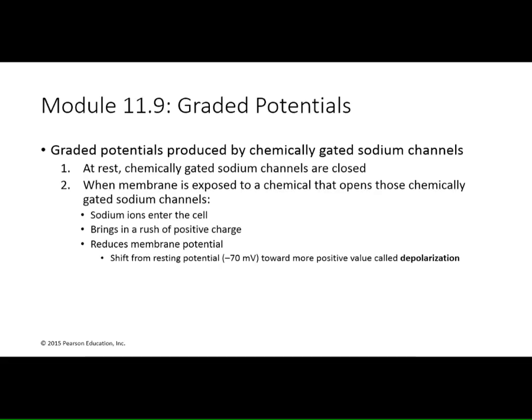When the membrane is exposed to some sort of stimulus, if this was a neuron related to vision, it might be light. If this was a neuron related to taste, this might be a chemical. If this is a neuron related to hearing, this might be a sound wave. But something triggers and causes a disturbance in the membrane. That disturbance is going to open chemical channels.